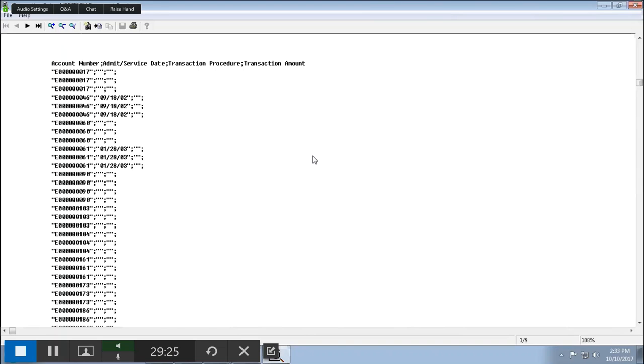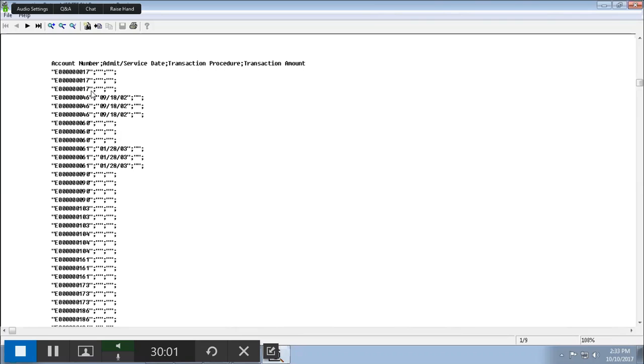We call that our delimiter. Now, this file could be uploaded into another vendor software, for instance, Excel, and we could specify to the Excel program that our fields are separated by that semicolon, so that when these records upload into Excel, each value will go into its appropriate cell. All right, so this is an example of a download report.